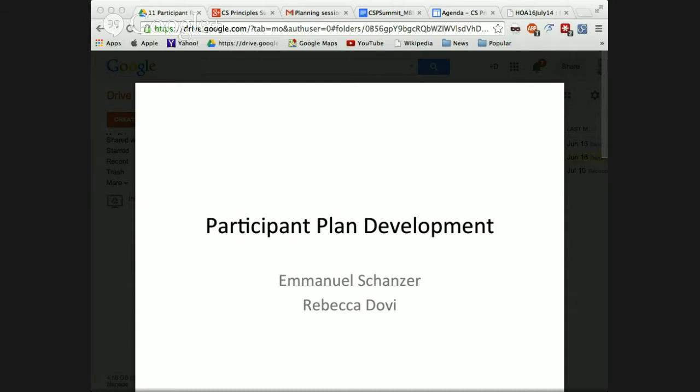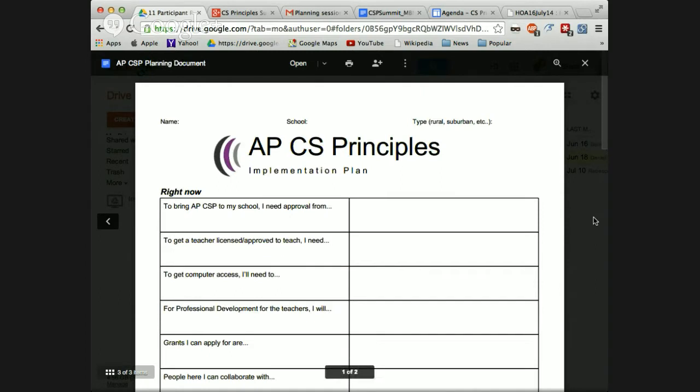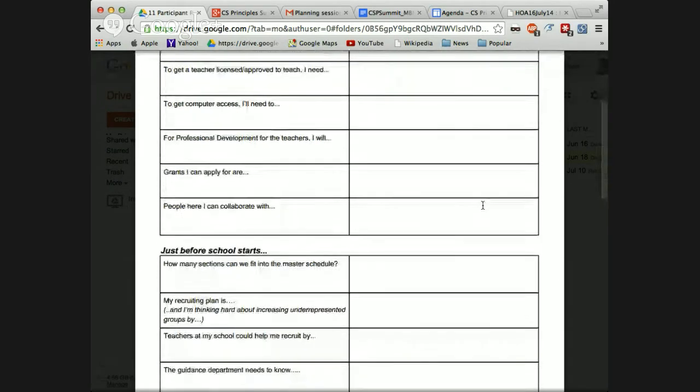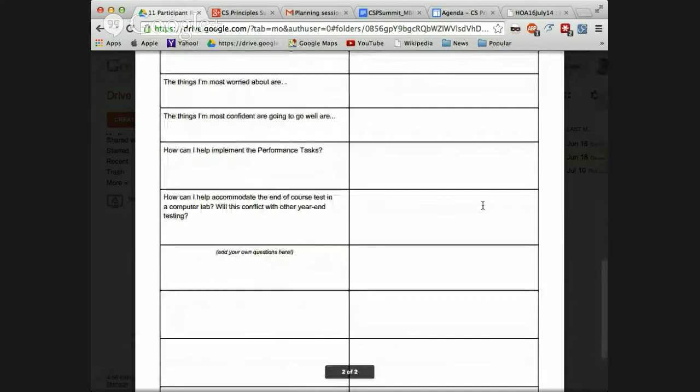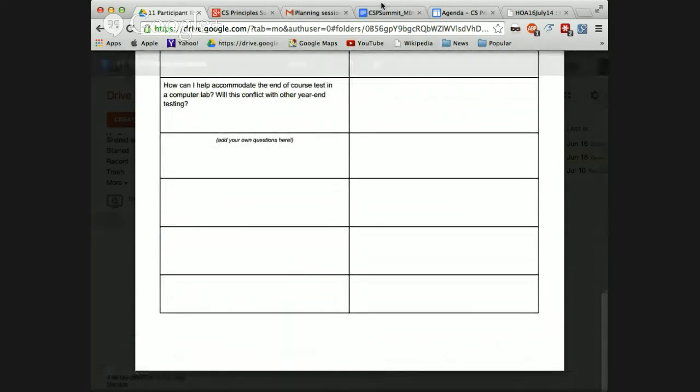Just to give you an example, if you're planning to offer CS principles at your school, is this going to be in the context of a completely new course? If so, how are you going to get administration support to slot this into the master schedule? Or are we hollowing out or changing an existing course and replacing it? Is there special licensure that you need? If you are a math teacher and you've been signed up to teach this thing, do you need licensure in the field of CTE or business? What does it look like in your state? Where do you go for PD? Who can you go to for support? I'm not going to read the whole slide to you, but the point is that these are questions to start out with.